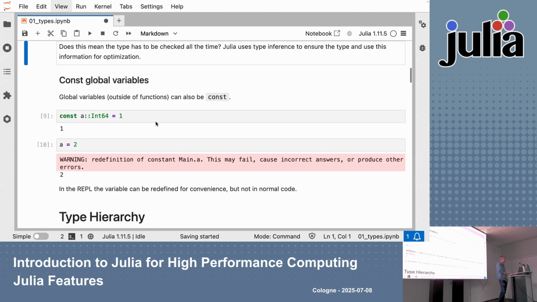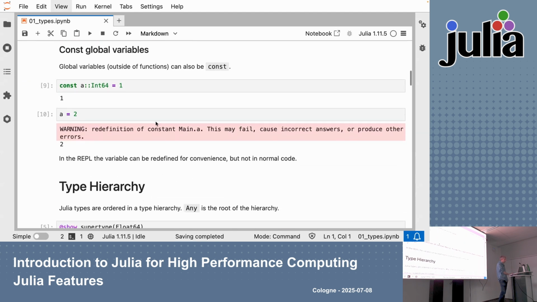And you can also have global variables in Julia, but these are, from the performance perspective, a little bit problematic because of the type. If it's dynamically typed, you will see it later also. Then it has to always evaluate which type the global variable has. So you can use constant global variables and also assign the type.